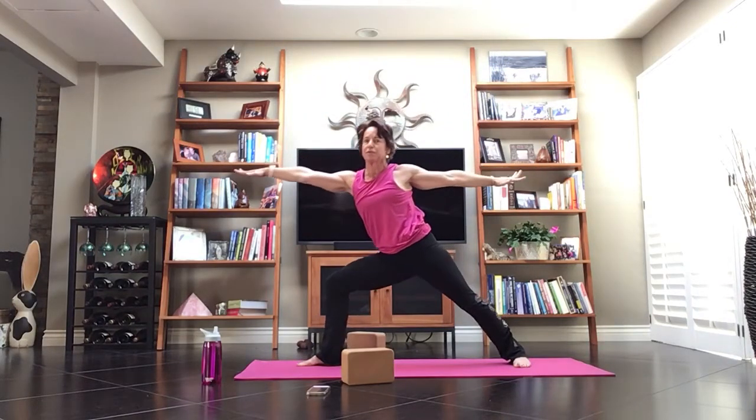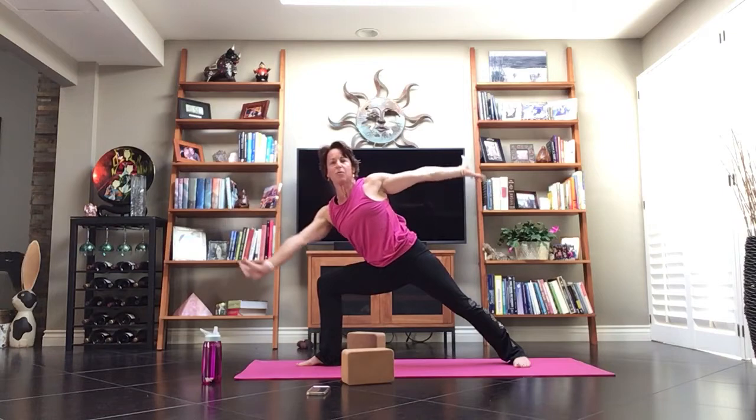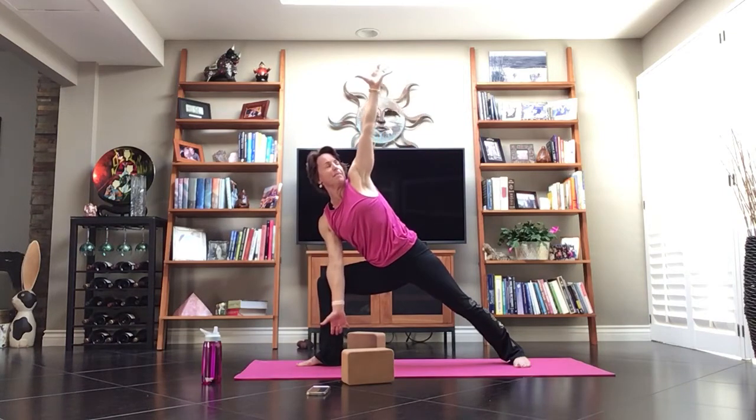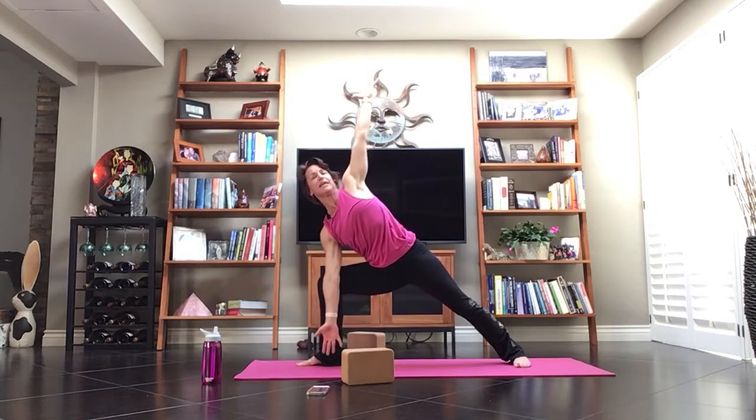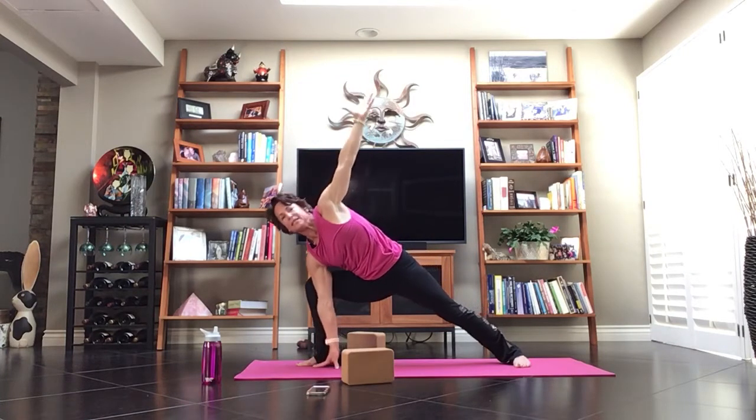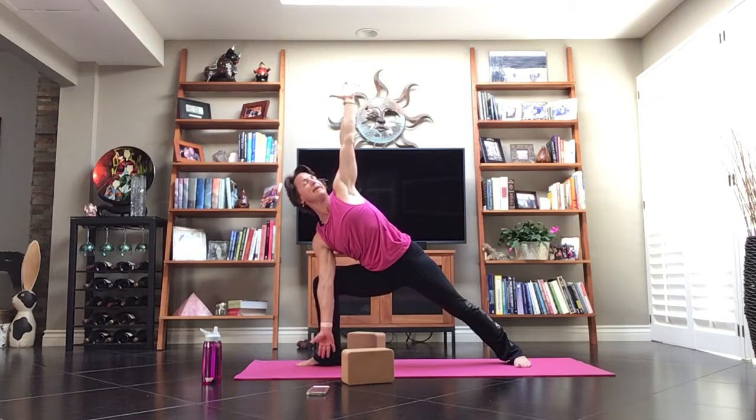Now inhale, reach it forward. Exhale, right angle pose. Pull your bottom hip under, chin over your shoulder. Now everything lifts up. Nothing's tapping down. Even if you can touch the mat like I can, don't sink into it. I want you to feel the lift, the openness, the space.